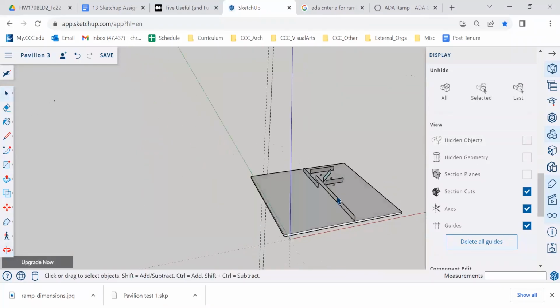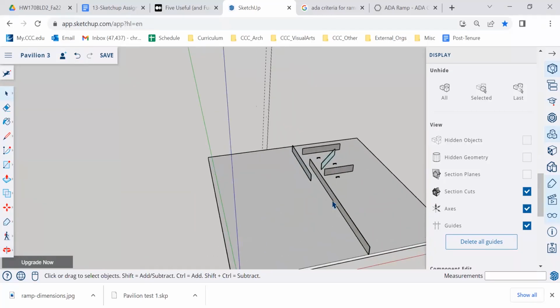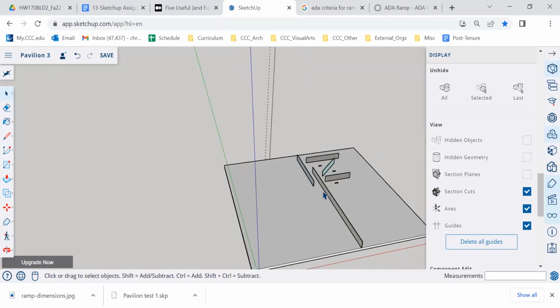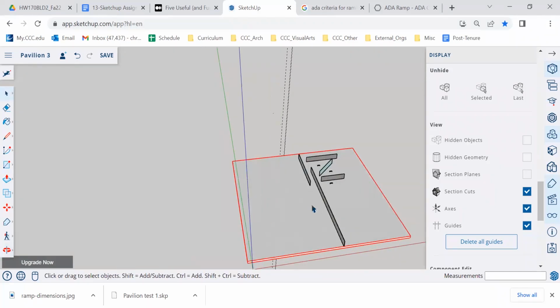All right. Now, with the design of your stair and your ramp, it's really up to you where you want to bring these in. I'm planning on adding a ramp along this wall right here and putting my stair over here. Now, these elements can be kind of built and then attached to the side. In this case, I'm going to show you how to kind of break up this platform and insert the stair within that geometry.